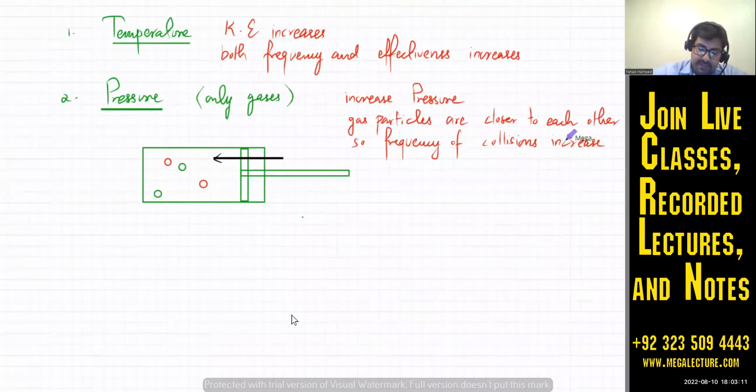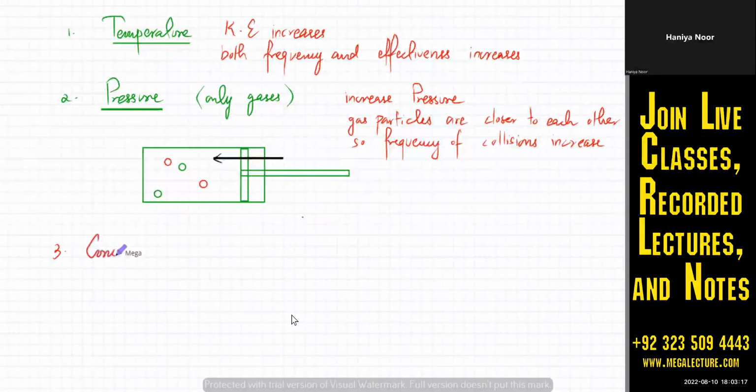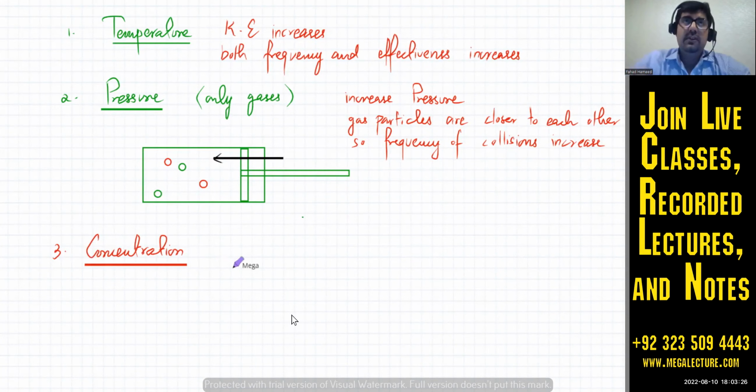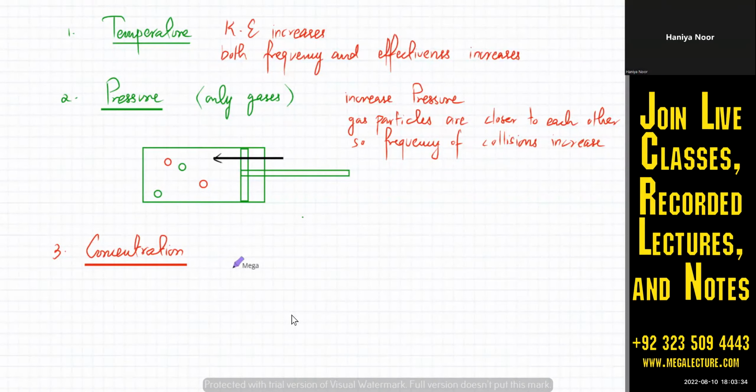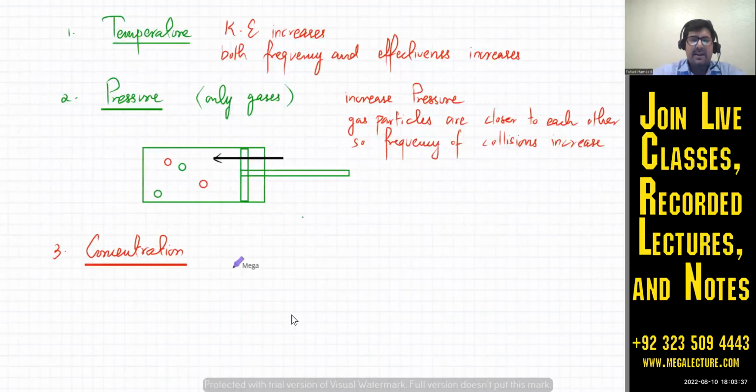I said number 3 then. Number 3 is concentration, right? But wasn't pressure indirectly proportional to temperature or something? Like the smaller the pressure gets. It's only proportional if you keep other things constant. We're talking about pressure over here right now, just pressure. You're talking about PV = nRT basically. But remember, for pressure to be directly proportional to temperature, you have to keep the other things constant. There are other variables as well. Do you get the point? Yes, sir.